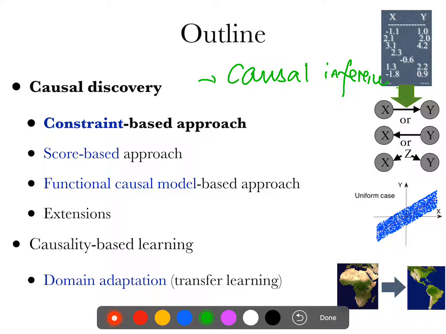Suppose we want to see the relationship between, say, divorce and something else. You cannot force people to divorce, right? So that's why in social science and in most disciplines, it's really very expensive or even impossible to do interventions, to have interventional data. So here we really want to see everything by analyzing observational data. You are given a single data set. That's all. In Bayesian network learning, you also have a data set, right? You want to make use of the statistical properties of the data, and finally you will end up with a Bayesian network.